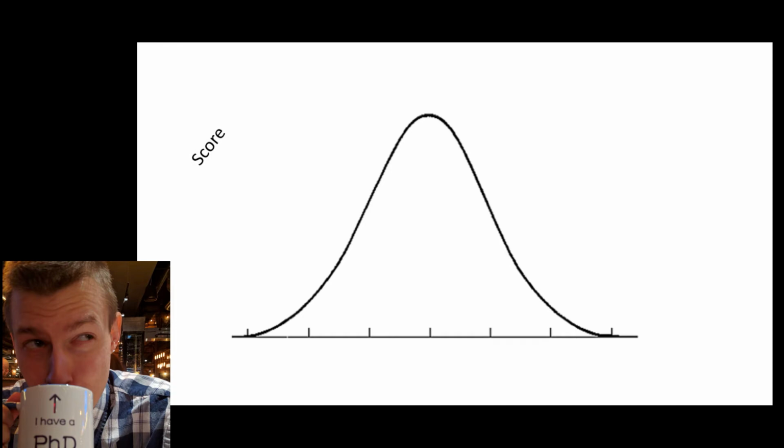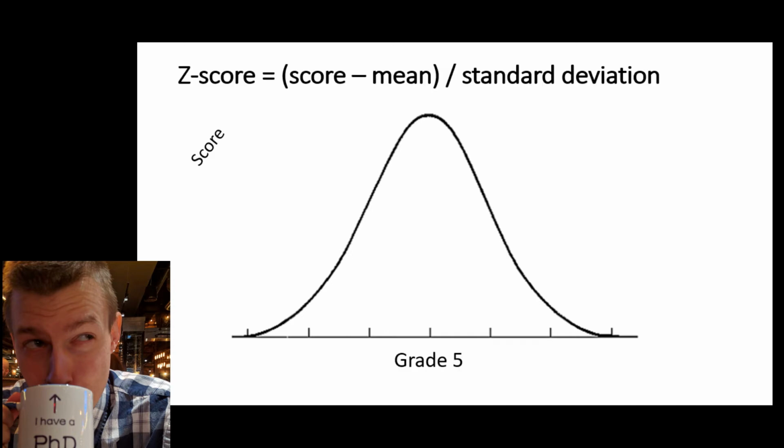The parameters of the normal curve allow us to use number of standard deviations as a measure of how different from a typical case an observed score is. This number, number of standard deviations from the mean, is the Z-score. If Jennifer's reading ability is 3 standard deviations above average for grade 5, and just 1 standard deviation above average for grade 6, we would reasonably conclude that Jennifer does not belong in the grade 5 reading group. Her reading level, despite her being in grade 5, is grade 6.